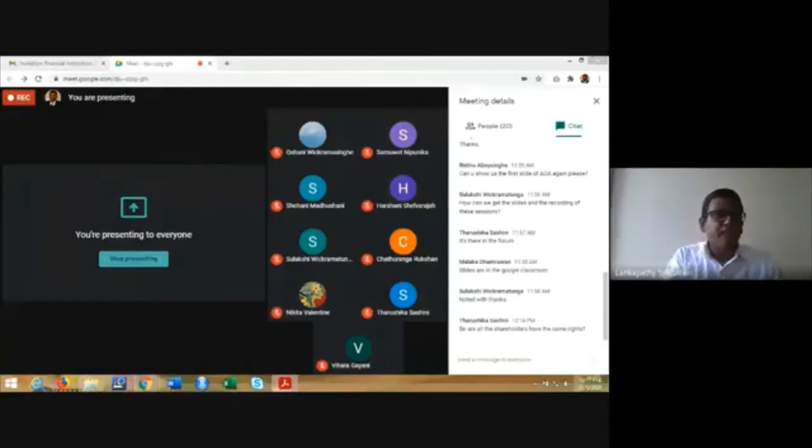For example, in the company meeting, only the voting shareholders can vote. Non-voting shareholders cannot vote. But if we ask the question, among the voting shareholders, are the rights the same? Yes, of course. Among the voting shareholders, everybody has the same rights. But if it is a different category of shareholders, of course, different categories of shareholders have different rights. I think you have all understood. So that is the answer for that.